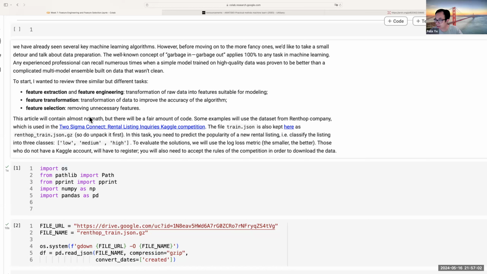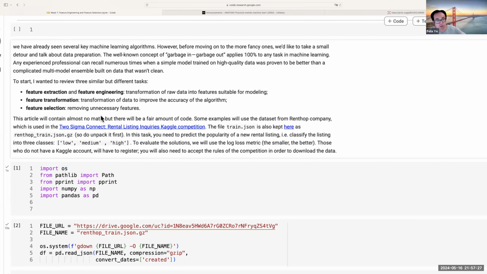Feature selection. Say we have a lot of features. We are not using all the features; we're just using some partial features. This is something that is very commonly used. In fact, in the data that we have encountered, we have like 1800 features. That's a lot of features. We need to just use part of this.